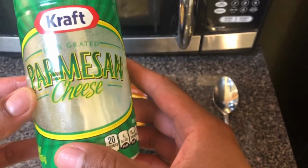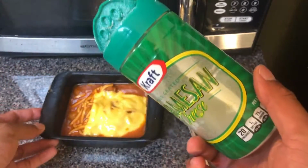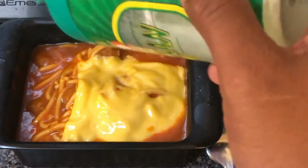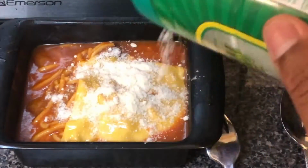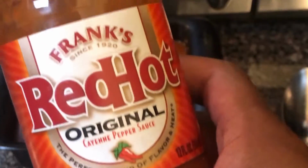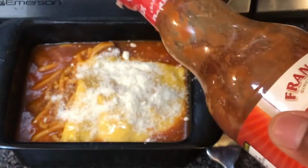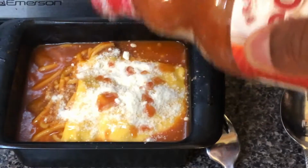This is Parmesan cheese made by Kraft. I'm just going to sprinkle a little bit on top. I'm going to get in a little bit closer so you guys can see the full permeation of this. Sprinkle the Parmesan cheese on gingerly. And then I'm going to add a little bit more of Frank's Red Hot Original Sauce. Absolute goodness, if you ask me. Look at that. Just like that.